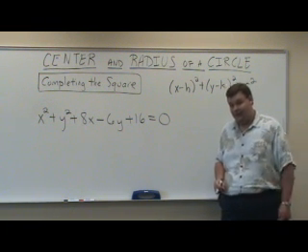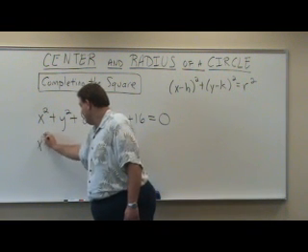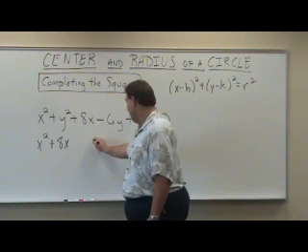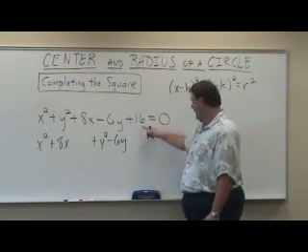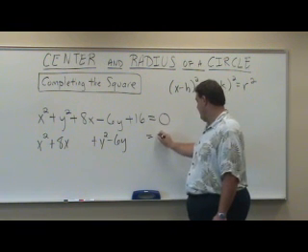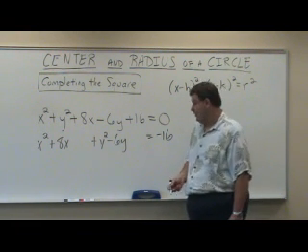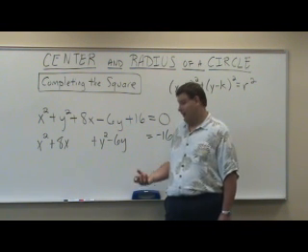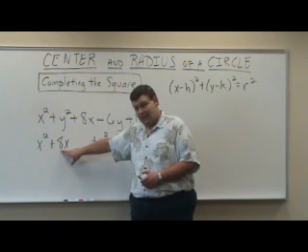So here's the kind of strange process we have to go through to do this. The first thing you want to do is to put the x squared and the x term together and leave some space. Then you put the y squared and the y term together and leave some space. And then throw the constant to the other side. Okay? Now, remember how completing the square works. Since both of these x squared and y squared already have a coefficient of 1, I can go straight into completing the square, which involves taking the middle number, the 8 in this case, dividing it by 2, and squaring that result.